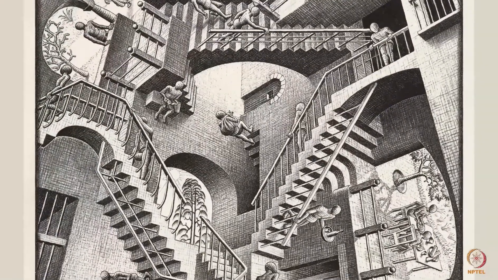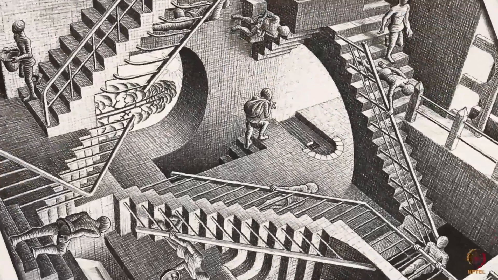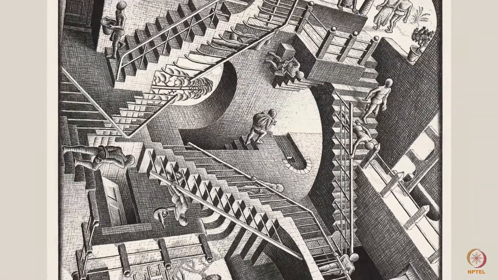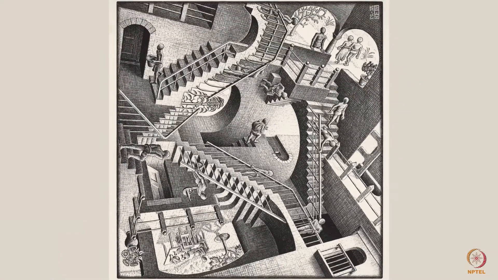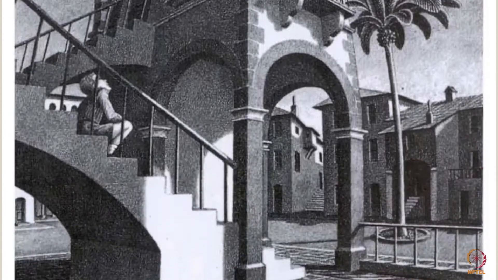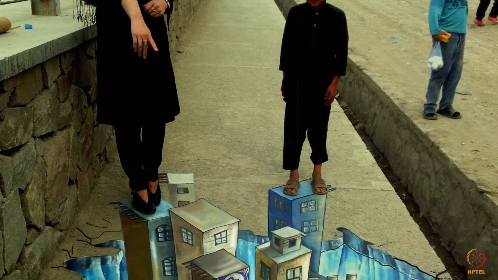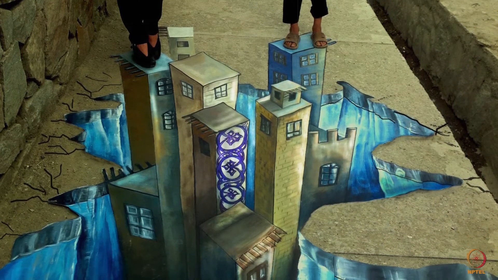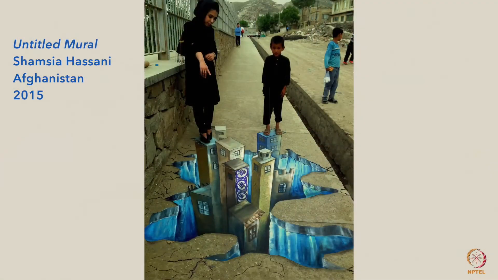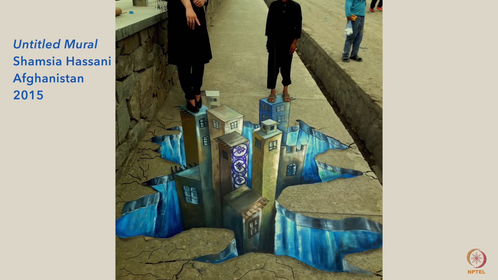Around the same time, the famous mathematical artist M.C. Escher created paradoxical scenes that strictly obey the rules of perspective and yet defy our spatial expectations in fascinating ways. Escher also developed variations of linear perspective, such as curvilinear perspective — notice how some of the vertical lines are depicted as curves in this image. And linear perspective is at the heart of optical illusions, like this street art drawn directly on the road in Kabul, Afghanistan. Viewed from the correct perspective, this anamorphic art gives the impression of a hole in the ground from which new towers are rising up.